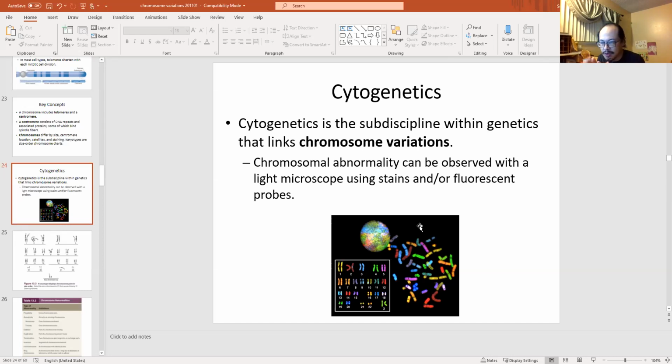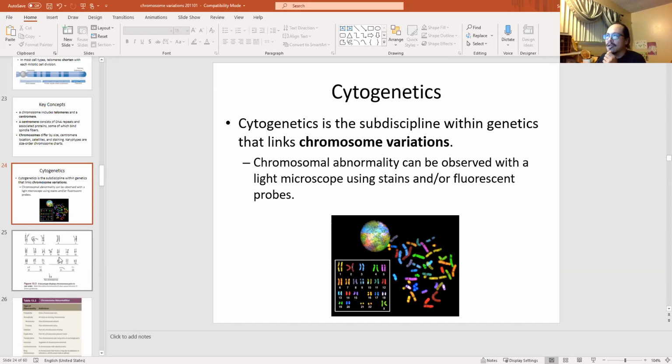The karyotype is more like the counting of the chromosomes, and we are able to identify the short arm, long arm, and also the number of chromosomes. But cytogenetics is more like a broad analysis to see this chromosome variation in different forms. So that just gives you an idea of the principle. The scientist in cytogenetics is called a cytogeneticist.